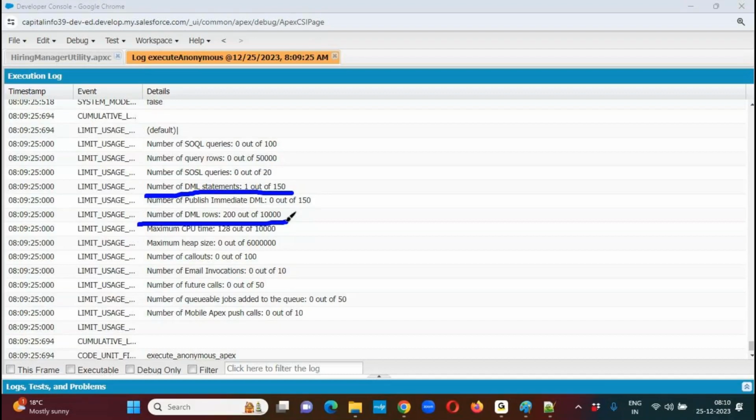So, just by using one single DML statement, we process 200 records in one shot. We can process a maximum of 10,000 records in one shot with a single DML statement. Understood the concept? Make a note of this bulkification mechanism.